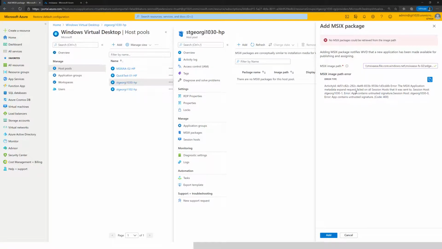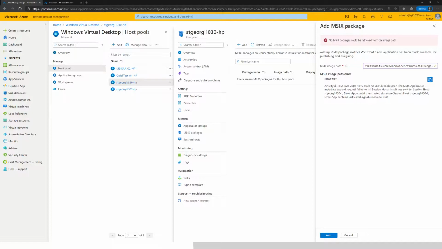And the error says you're missing something. This particular error indicates there's something wrong with the signature of the application. Every MSIX application must be digitally signed. It's mandatory. There's no ifs and buts about it. Why? Security, ransomware, all that good stuff. And we are inheriting all this in MSIX app attach. We are not going to allow you to deliver an application that is not trusted, that is not digitally signed.